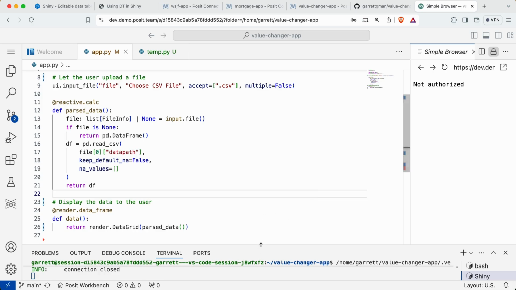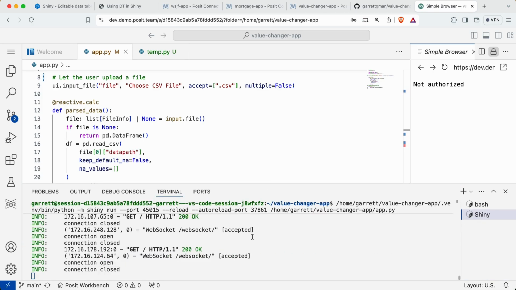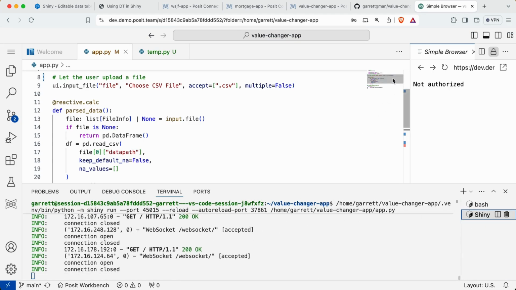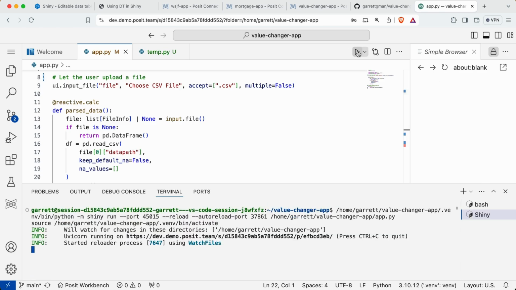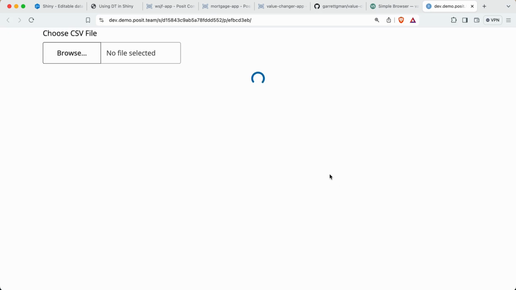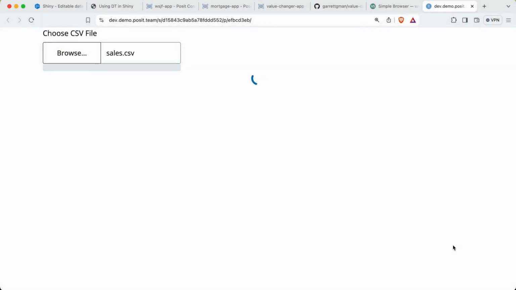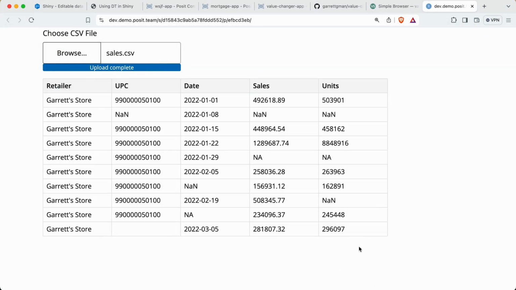Update. So that didn't look good. Let's see what's going on here. I'm just restarting it. All right, now it seems to be running in the background. And if I go look at the preview, all right, it might be working before actually. I forgot I have to upload something. All right, so there's my file.